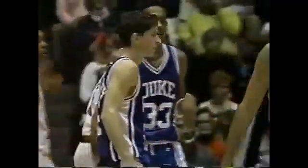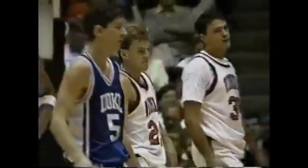Three-pointer. Grant Hill leads the Duke attack. Boy, did they get out quickly on the break. And McCaffrey tied up by Crotty. And these Virginia fans are really screaming about the officiating. That is the 7th foul against Virginia, none against Duke. And the Virginia fouls have come all at once, Bob. In the first few minutes of the game, there weren't any fouls called on anybody, but Duke has been able to draw some fouls by being able to get the ball out and attack in transition.